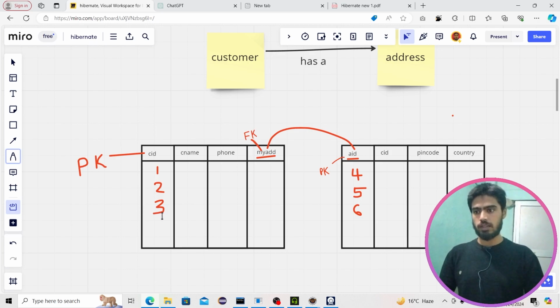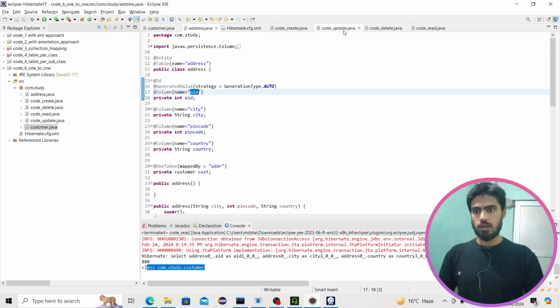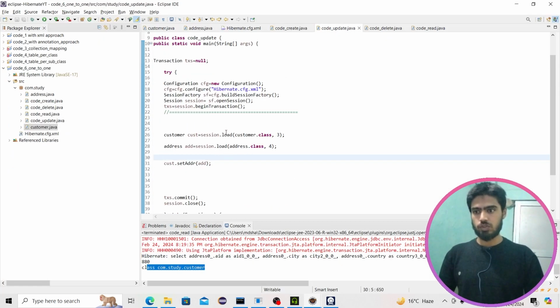First we inserted the customer and address, and we are loading customer 1. Then with that object, you can see here the update code. First, suppose we are loading some customer like 3.